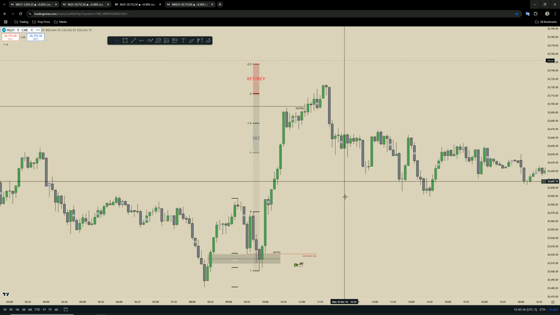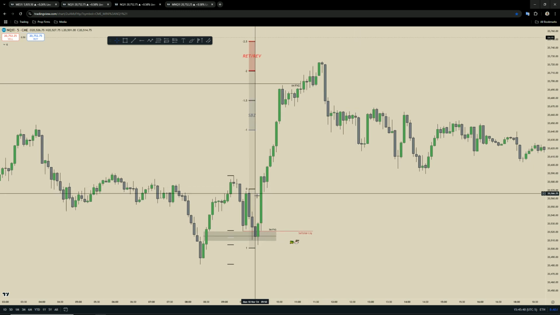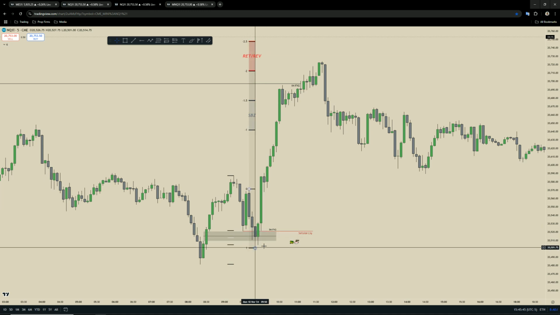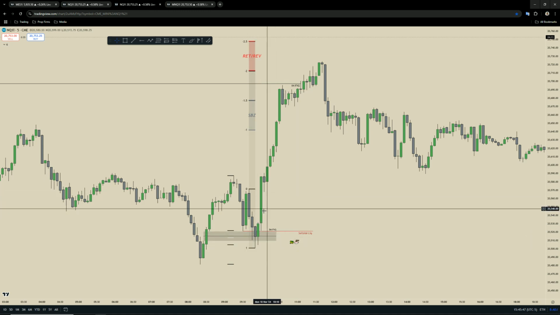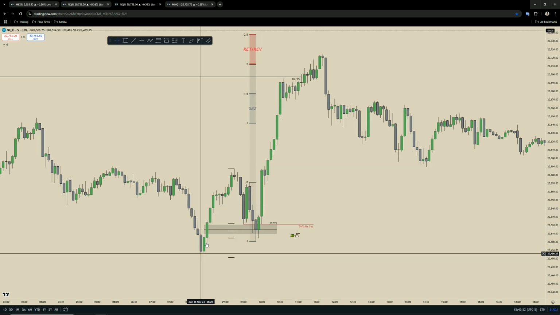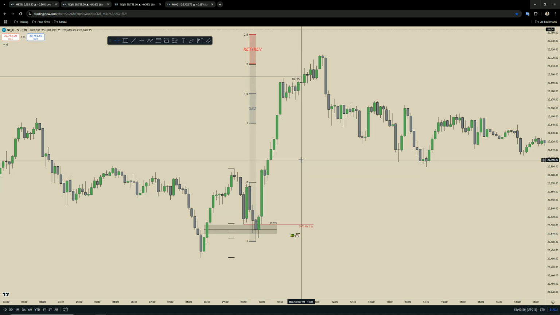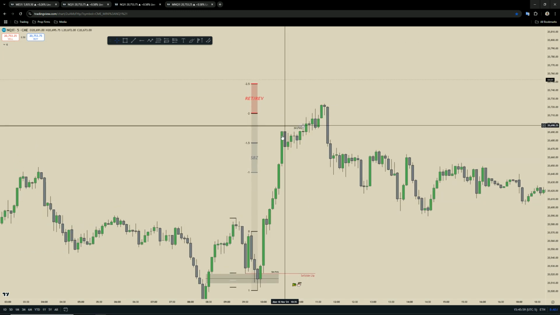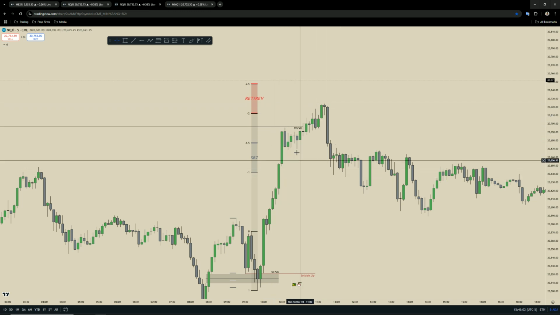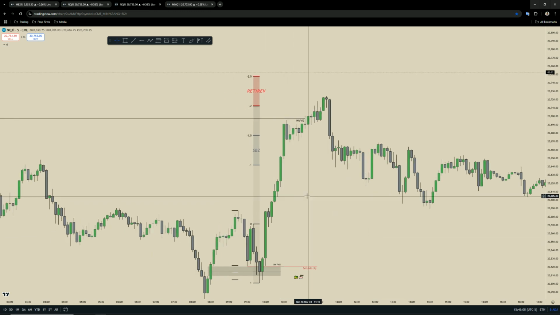Another example I have right here is one. We have our manipulation leg sweeping this low. This is our most recent swing high. The low that got swept, which would be your turtle soup, your new dealing range. That's going to be your manipulation as well. We sweep this low. We tap into OTE of this range, tap into this 5-minute FEG, pull the manipulation leg, your standard deviation, and then we have our 1 hour FEG, which would be your DOL, your drawn liquidity, and 2 to 2.5. Tap the 2 to 2.5, and then we would just retrace.